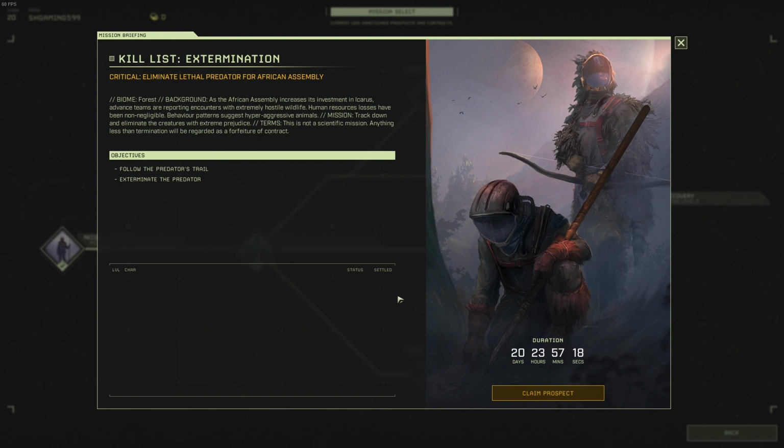The assembly is reporting wildlife issues on the surface. An animal is causing problems for their forward team. They want you to track the thing down and eliminate it before it hurts anyone else. Wish I could tell you more, but data's light on the ground right now. Guess that's why they need you.